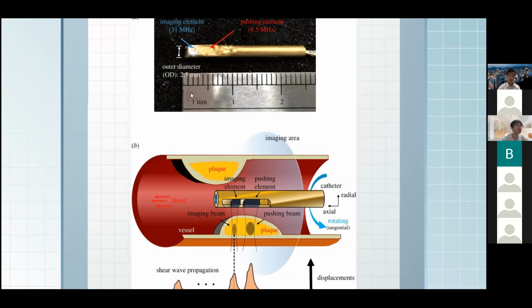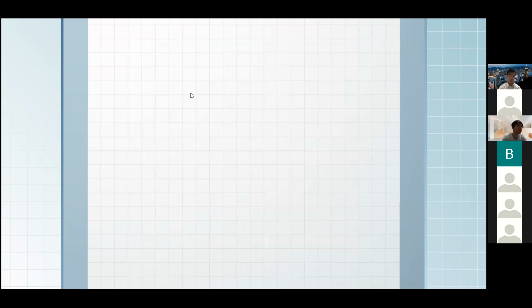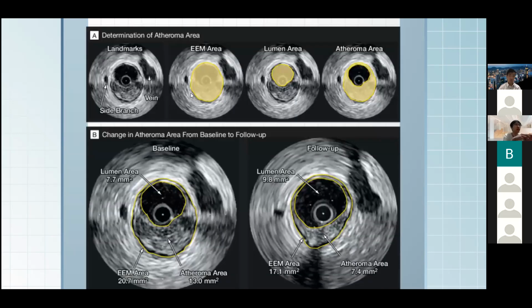So we can use this form of catheter to actually insert into the lumen itself, and we can visualize what's happening inside the lumen instead of the 2D images that I've mentioned. We're only looking at the outside. So this is a diagram for the intravascular ultrasound. So from the intravascular ultrasound, you can actually see what the contents inside the lumen are basically.